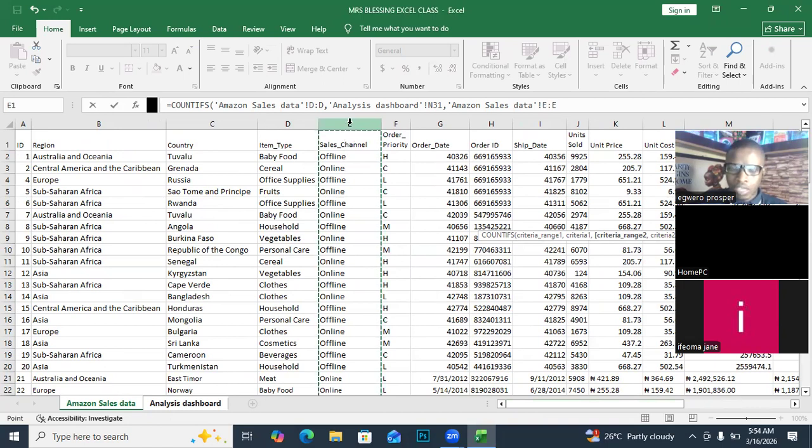So I'll select it, then comma. Because I did not mention offline in my analysis dashboard, I am picking it from here. You can copy this too and remove duplicates somewhere if you like, then pick it. Well, I prefer picking it from the data set. And like the advice I always give, you pick the first offline in that column. Make sure that you start with the first one. So you pick it and then you press enter.